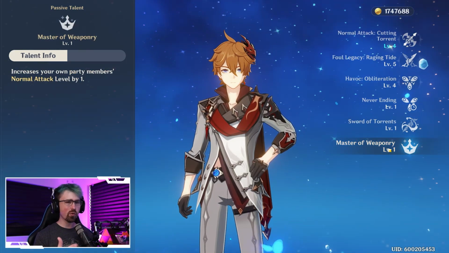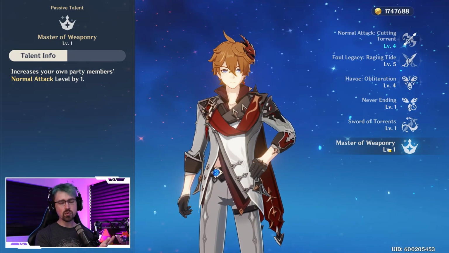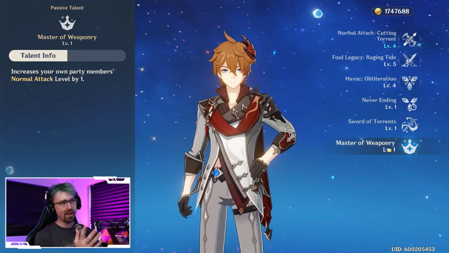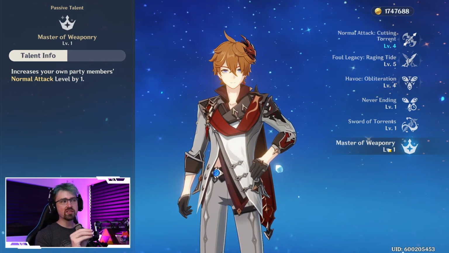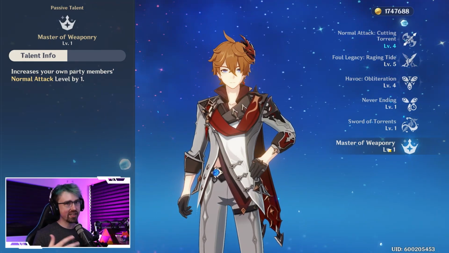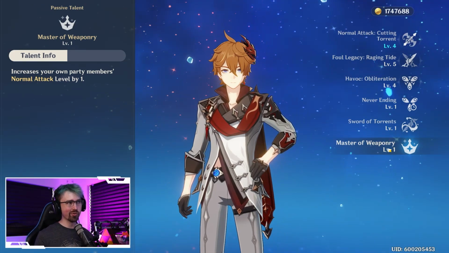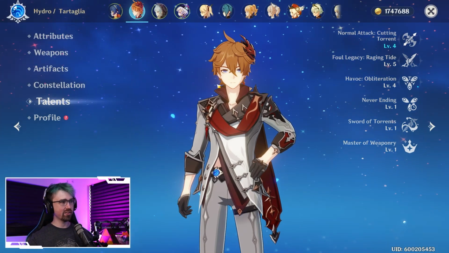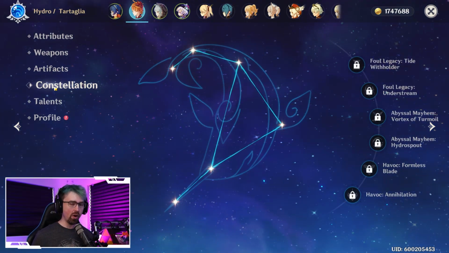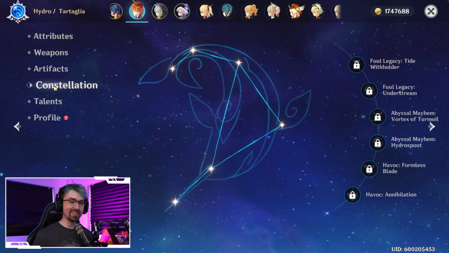And Mastery of Weaponry, sorry, is absolutely amazing. This is why he almost has a spot in every single team. You can't pull it off, but it raises the normal attack level by 1. So if you pair him with someone like Razor, which I know is greedy, or Diluc, or another Claymore user, they're just going to hit way harder, which is amazing.